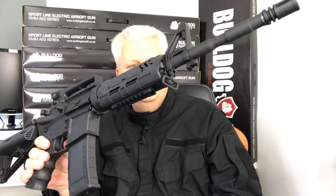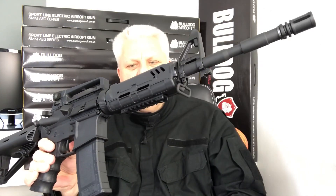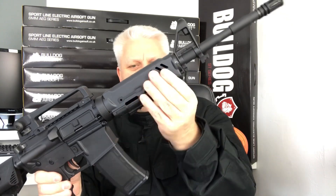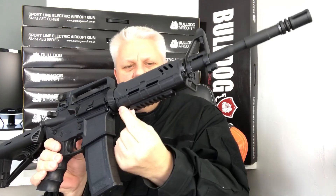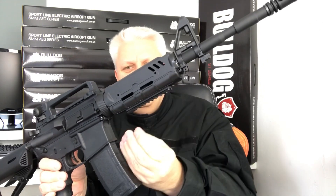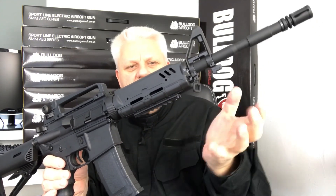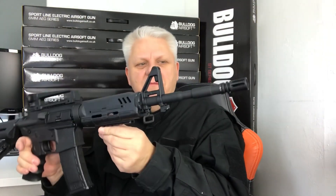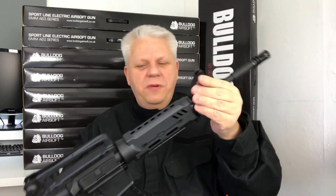The front is really special — very very cool gun. You've got the strap fixing at the front here, and then this molded top which is really great design right at the bottom, so you can put your front grip on there — angle grip, torch grip — you know, anything you want to put on here, even a bipod if you wanted to.